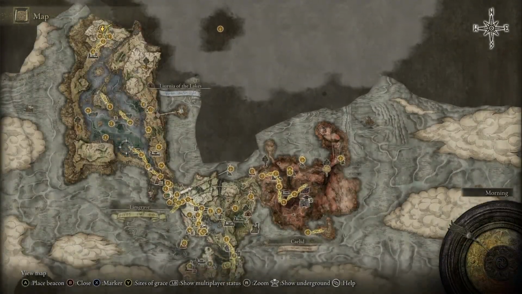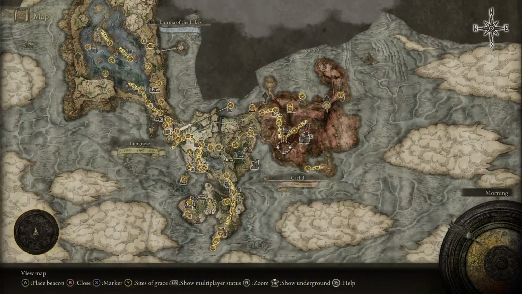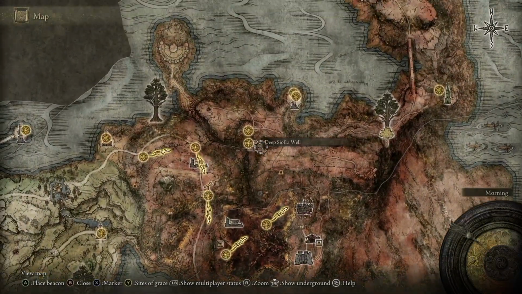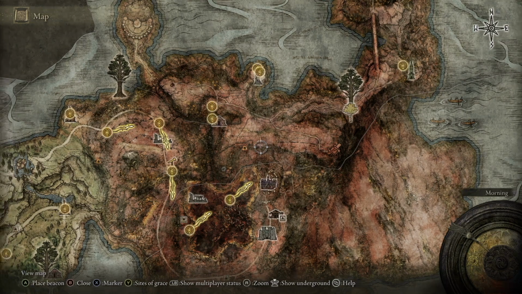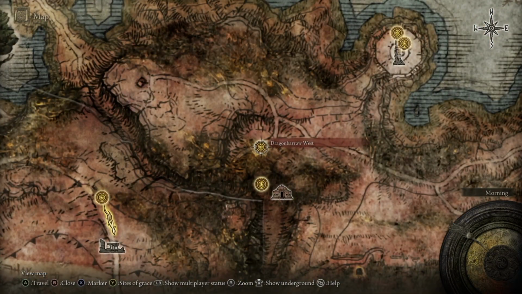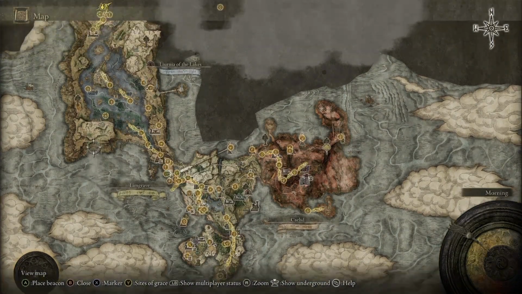I guess that means we're done with that place. You know what I found out, Fudge? This area over here, this red, especially up here, what's it called? Dragon's Barrow or something. Yeah, Dragon Barrow. This place is tough. It's insane how tough this area is. Honestly, I think it's tougher than up here.